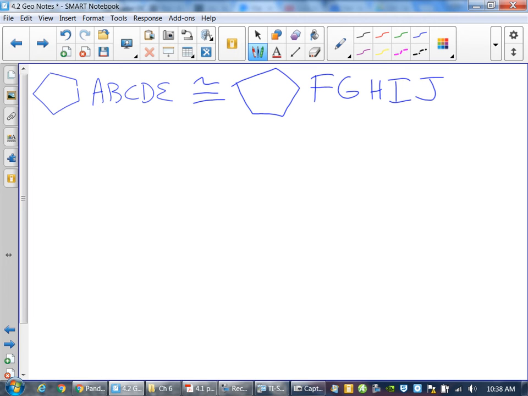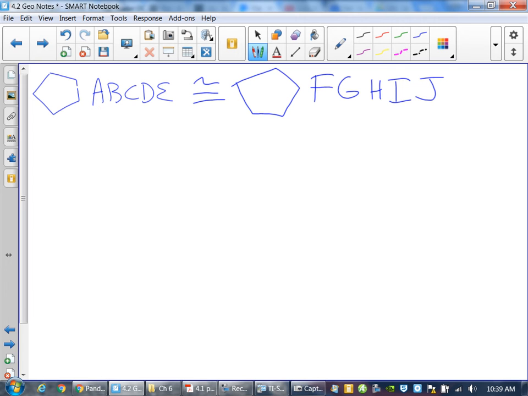So what we're saying here is that with just this statement, it tells you everything you need to know about the correspondence between two objects. It tells you you've got two pentagons, because they're 5-sided figures. We don't know what their measurements are, but I do know the following. The order in which they are written tells you the corresponding letters that are congruent to each other.